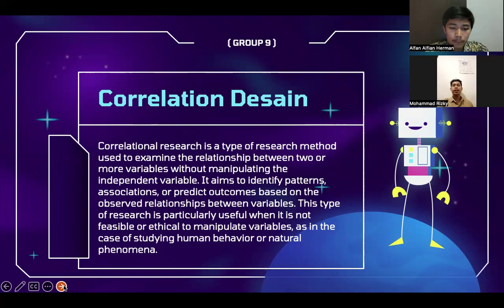So, correlational research is a valuable method for exploring relationships between variables, predicting outcomes, and gaining insight into complex phenomena. Its development over time has led to the refinement of methodologies and statistical techniques, making it an essential tool in various fields of research. The key characteristics of correlational research include the use of scatter plots to visualize relationships, correlation metrics to quantify associations, and controlling for third variables to ensure the observed relationship is not suppressed. Okay, next slide.